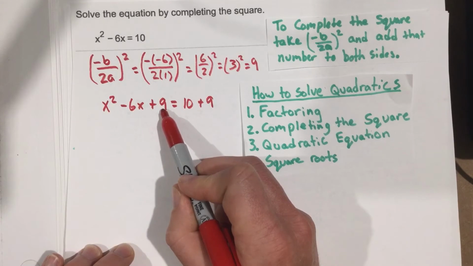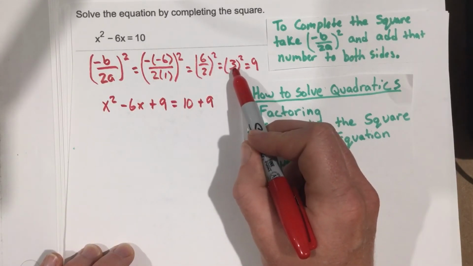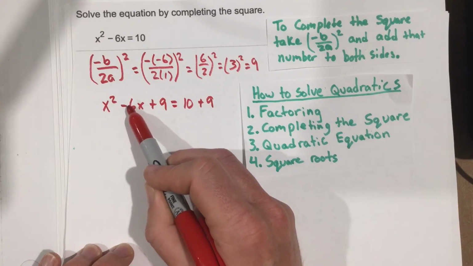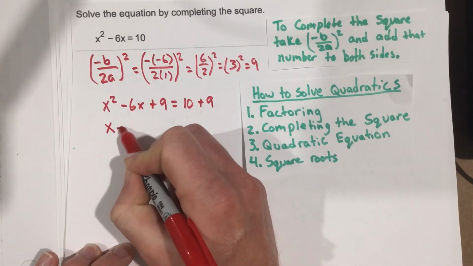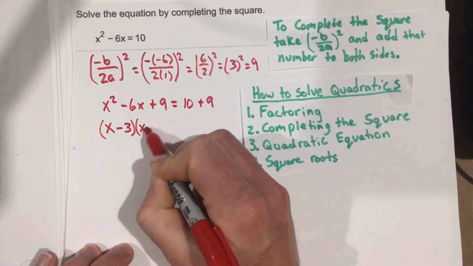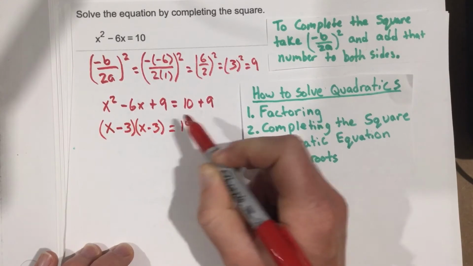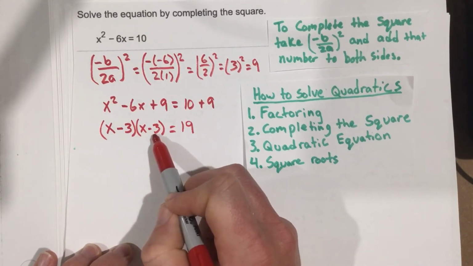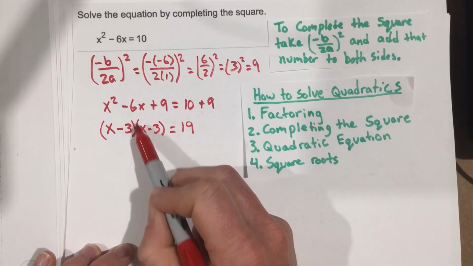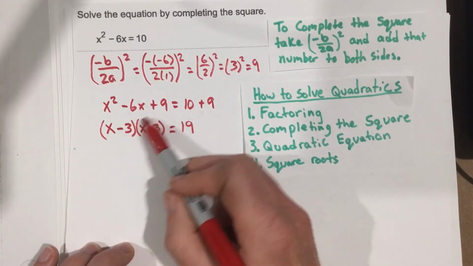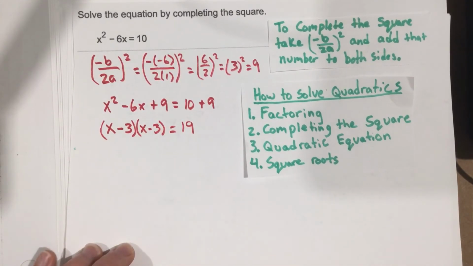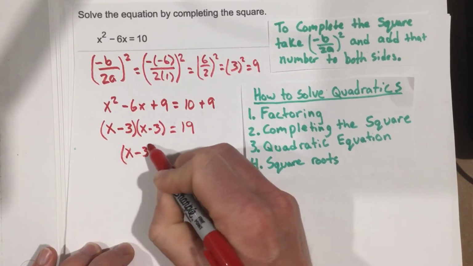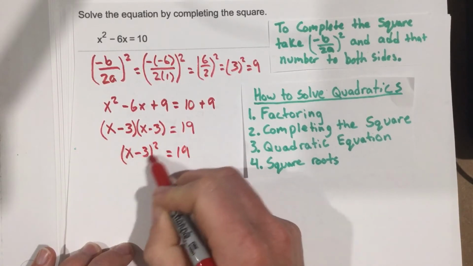What are the factors of 9? Well, we know the factors of 9 are 3 and 3 because that's how we got it, right? We did 3 squared. So the factors of 9 are 3 and 3, but the middle needs to be negative. So I'm going to have to use negative 3 and negative 3. So this is x minus 3, x minus 3 equals 19. This factors to x minus 3, x minus 3. We can check that by saying x times x is x squared, x times negative 3, negative 3x, negative 3 times x, negative 3x, that's negative 6x, and negative 3 times negative 3 is 9. So we know that this factors to x minus 3, x minus 3. But that's the same factor times itself, meaning we can write that as x minus 3 squared equals 19. And now we have completed the square.